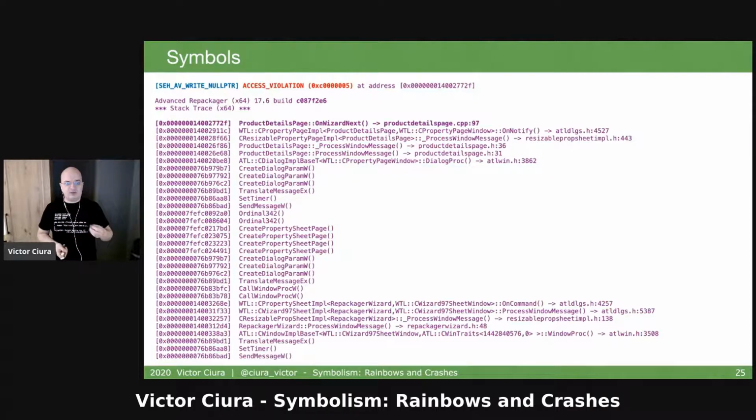We have the fact that this crash is an access violation. We have the address. We have the fact that it's a write through a null pointer. So we have quite a bit of information right there. And we have the call stack, and we have the exact pinpoint of the location, the source file and line number there. And it's all tied to a particular build. So it's connected to the source control system through the Git hashes.